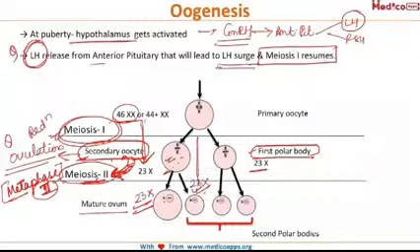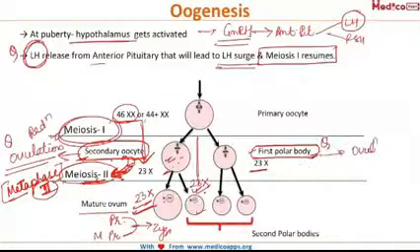So after fertilization, it will lead to the formation of a mature ovum, which has the female pronucleus, and a polar body, and there will be a male pronucleus, and both of them will undergo fusion leading to the formation of the zygote. Now see, so many questions you get from this. Now here is one more question that you are asked. The first polar body is released at the time of, and the answer is ovulation.